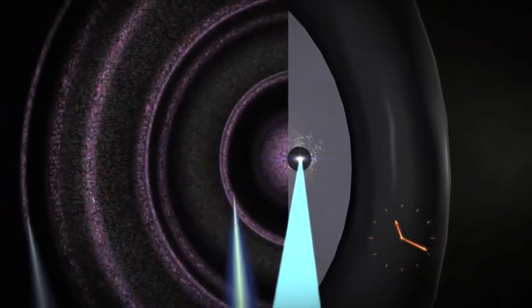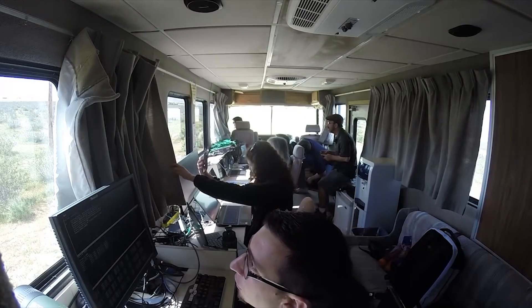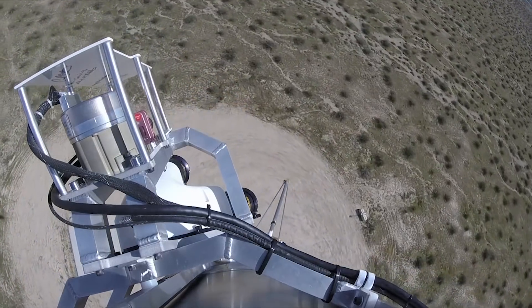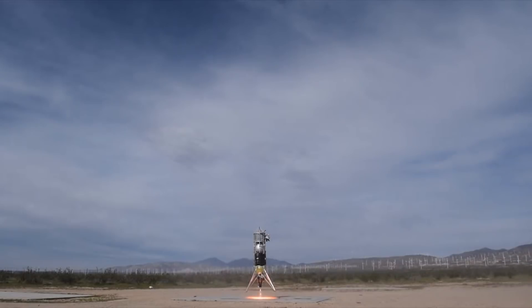It can actually help reduce the cost of missions. Because of the high quality of the data, a lot of the design margins that go into the landing vehicle can be relaxed. For example, the lander's leg span can be reduced because you know your velocity much better, or you don't have to carry as much fuel reserves. These are all significant cost savings using the navigation Doppler LiDAR.